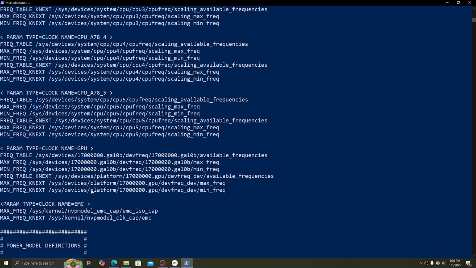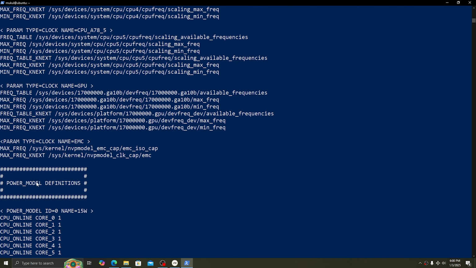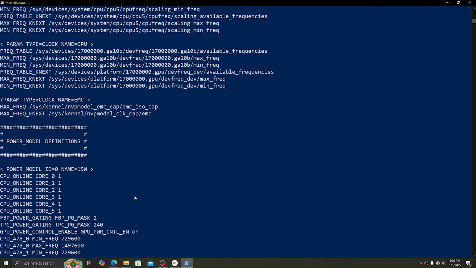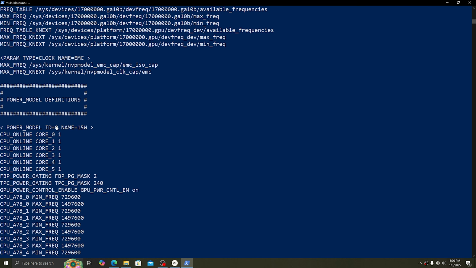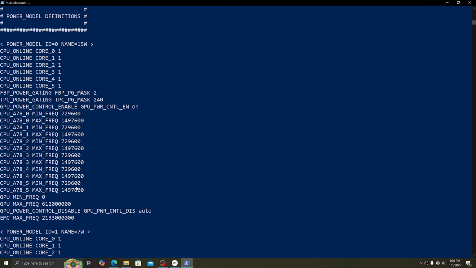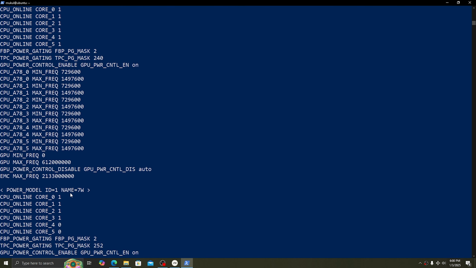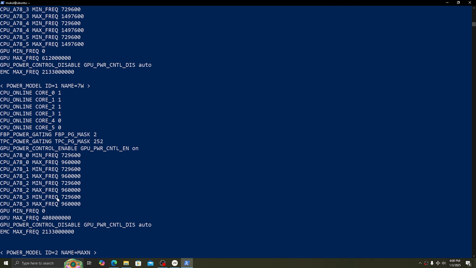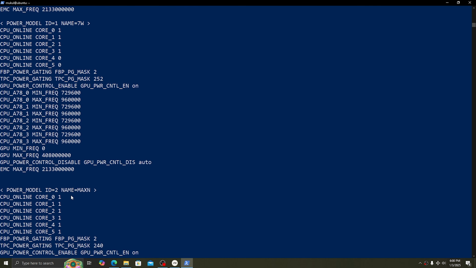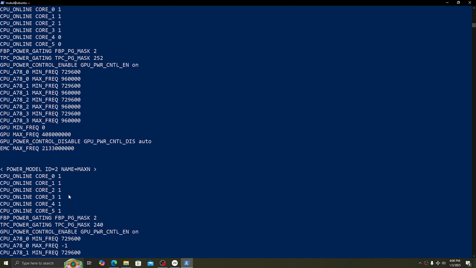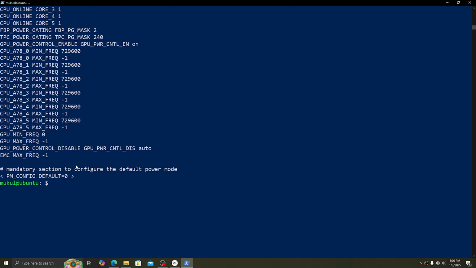However, if you come down, it says power model definitions. The power model ID 0 corresponds to 15 watt. If you scroll down, ID 1 corresponds to 7 watt. And if you scroll down, ID 2 corresponds to MAXN power mode. And this is the power mode that we want. So we just have to use our command correctly to set to the power mode of 2.